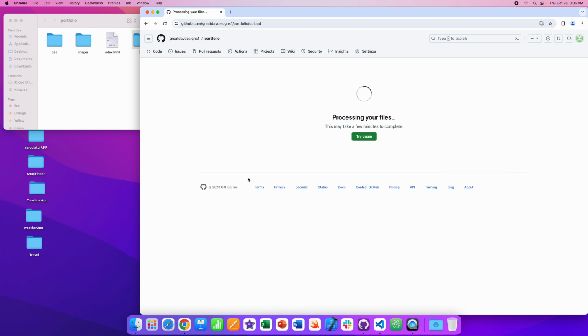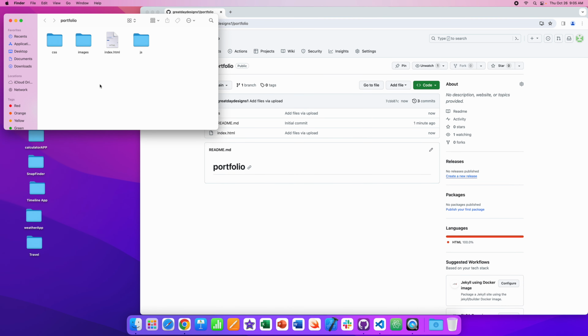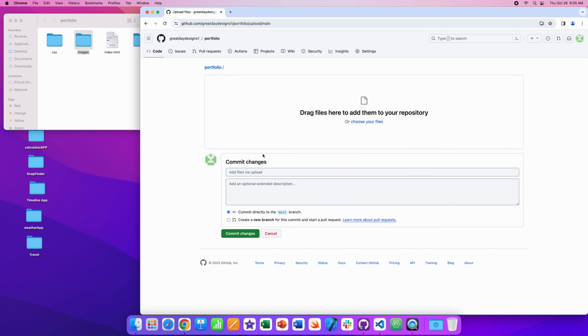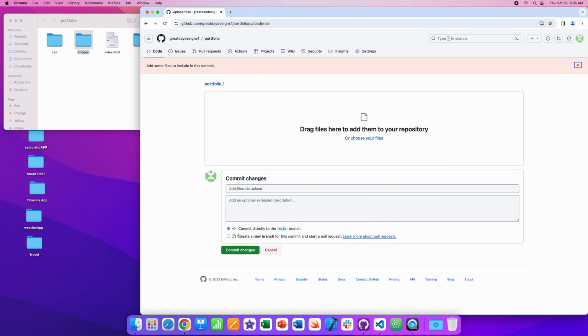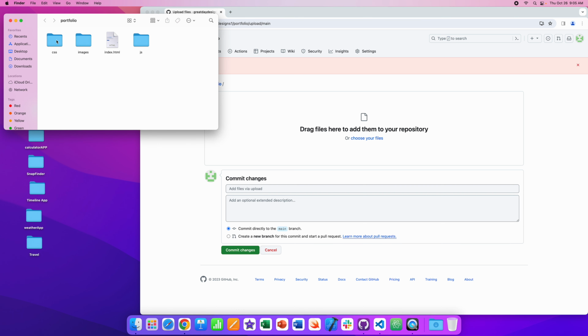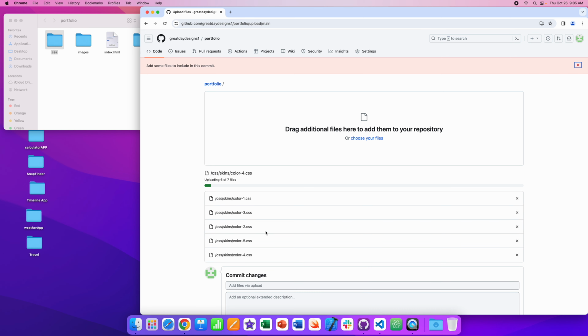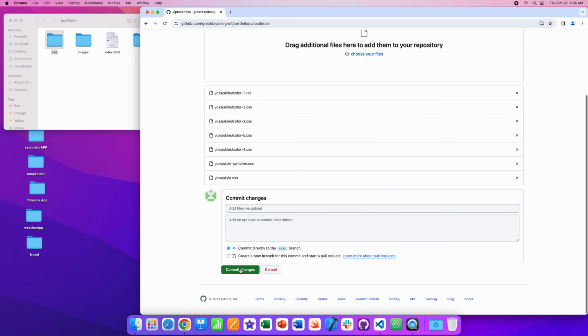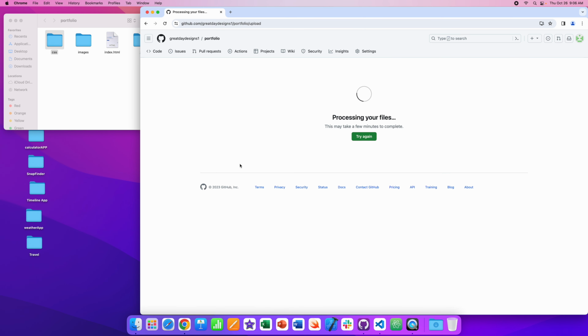Commit changes. Drag your images. Awesome. Commit. And drag your CSS. Very good. Commit changes.